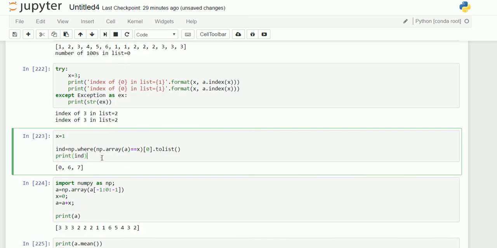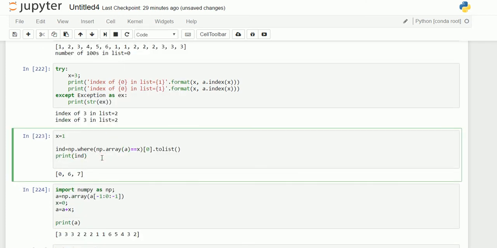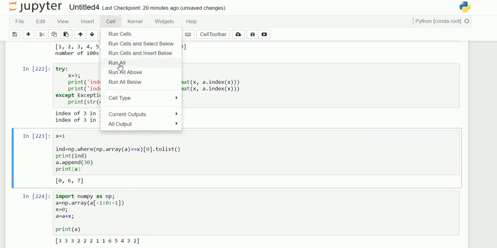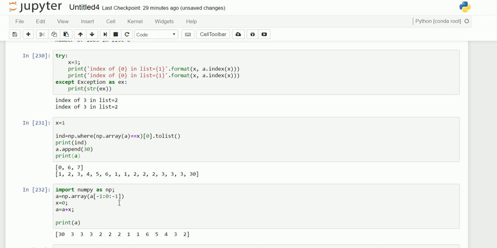And a is still a list only. So a dot append 30. You see, a is appended 30.